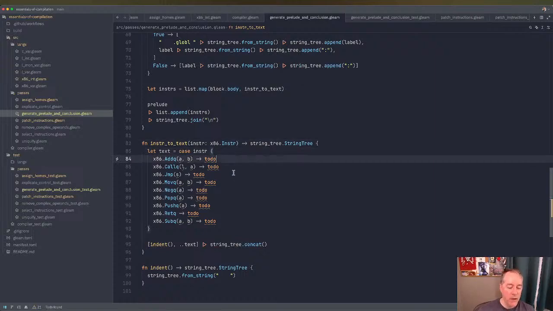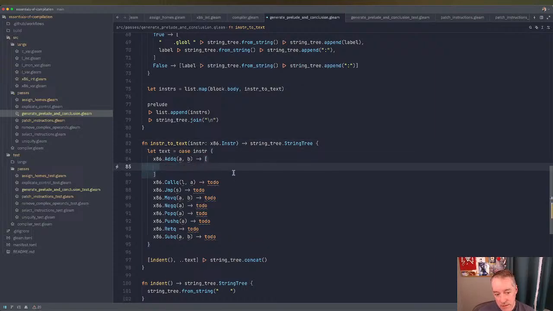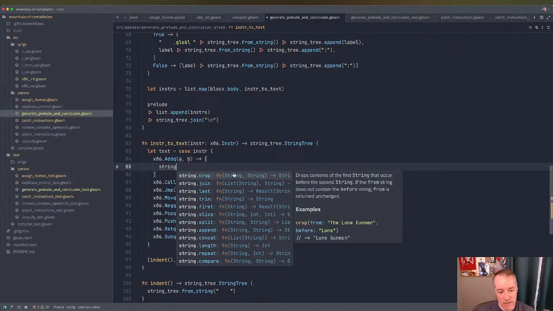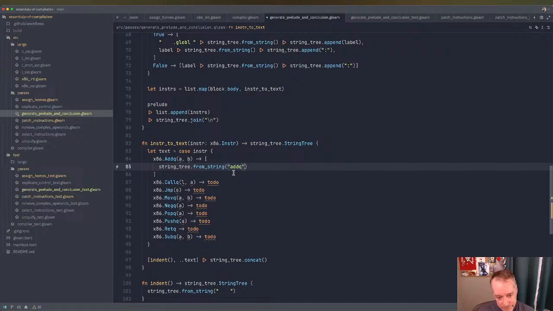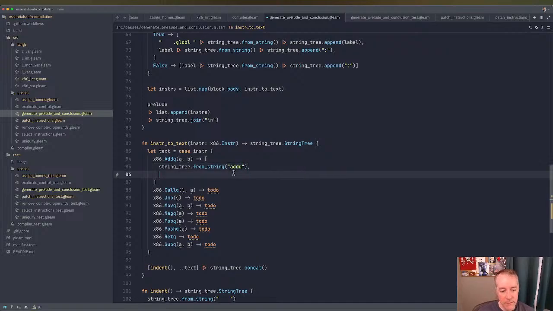Okay, so what I want to do here is we want to return a list, and this is from string, and this is where we're putting in our instruction. And then we will have, let's say, arg to text, right?